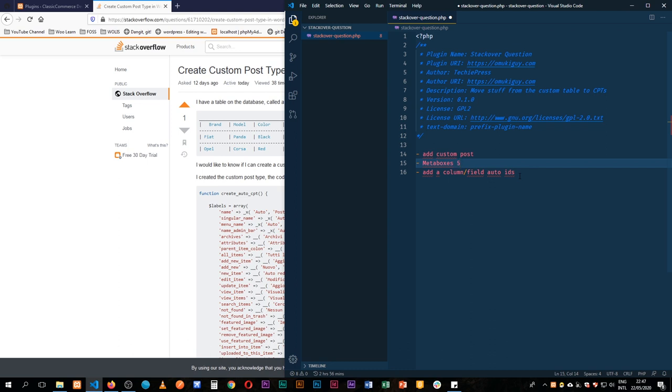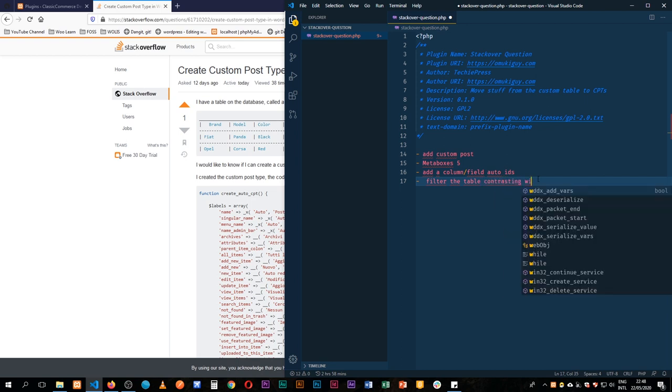So we'll get that meta box, we'll filter out and say these particular custom post types don't have these IDs, and we're going to check our database table to see if there are any other fields that don't have similar IDs as the meta post that has been saved in the CPTs. So once we find those, then we shall use our SQL to only get back the rows that don't have similar IDs registered, and then those will be auto-inserted inside our CPTs. So that's what we're going to do. So we'll get those IDs, filter the table, of course contrasting with saved meta ID in CPT.